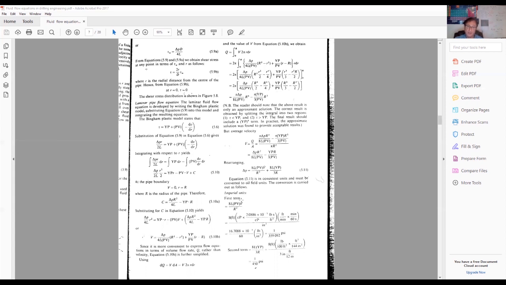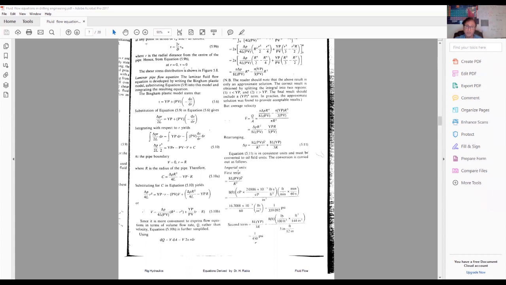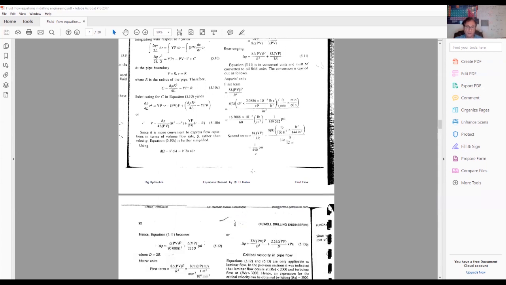And here I've shown you the technique, how you actually take an equation and convert it into field units, because all your equations of reservoir engineering, production engineering, drilling, anything, have been converted for you into field units by somebody. So here I'm doing these for you. You look at this equation and you see how I converted those into the imperial system, i.e. the PSI and foot and whatever system.